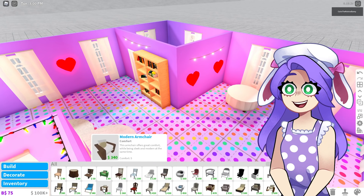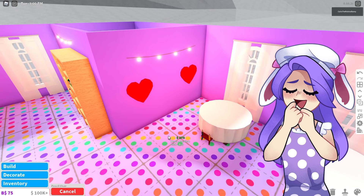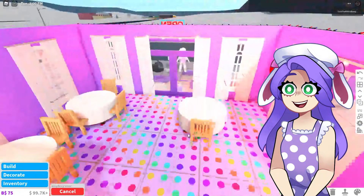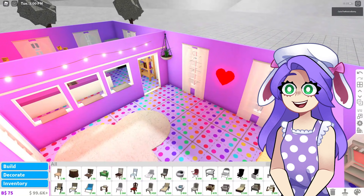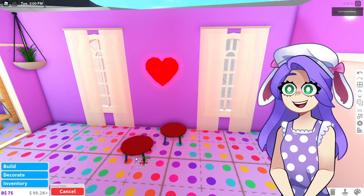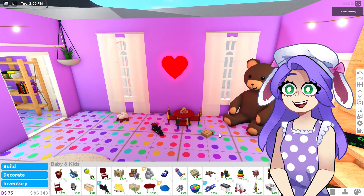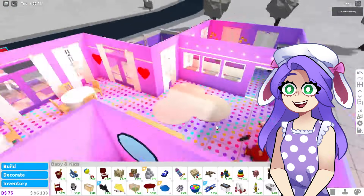Let's go ahead and grab a chair. Which ones are cool? These stylish ones are kind of cool but they don't really go with the vibe of the table. Look at this pencil chair — it's so little, it's for a little baby, it's so cute. Cutie is struggling right now. I guess we're just going to go with these ones — not really what I was initially going to go for, but things are not turning out as planned today, and you know what? That's okay. Sometimes that happens. So now I've got a few seating areas right there, and I kind of want to have an area for the kids. Oh — baby and kids, yes! We could have one of these pencil things right here, and look how cute. And then we'll just have a bunch of toys over here. Now we have a little area for the children. I think that looks super, super cute.